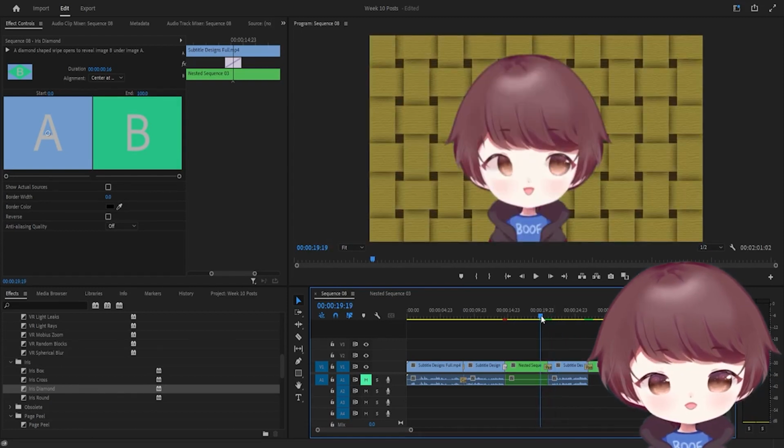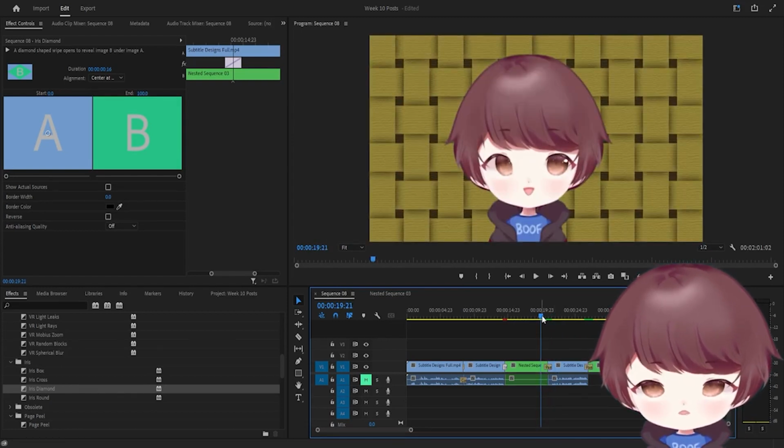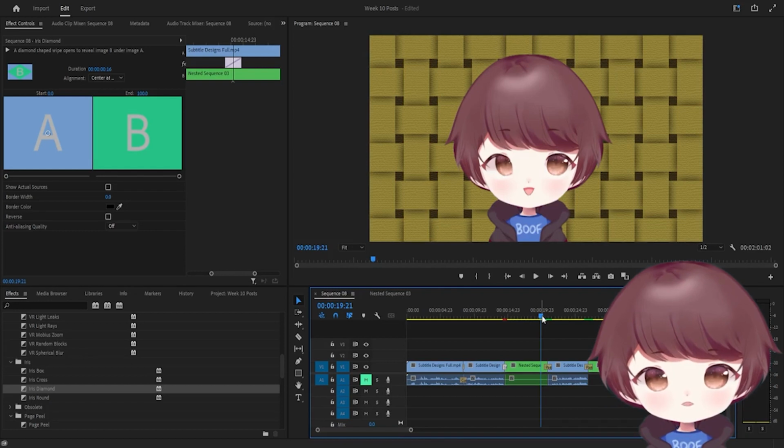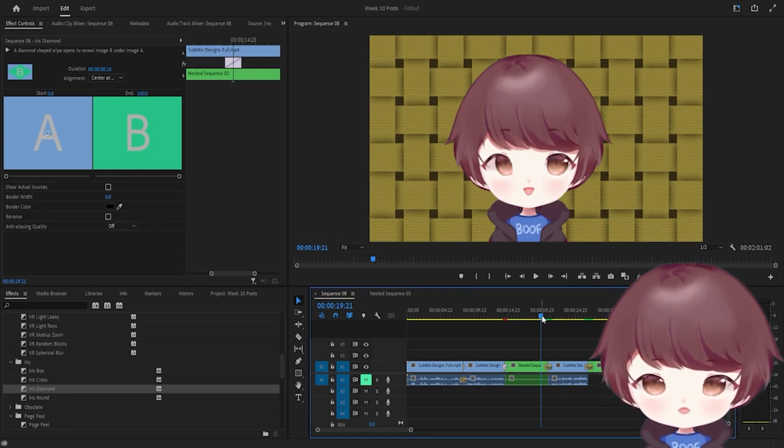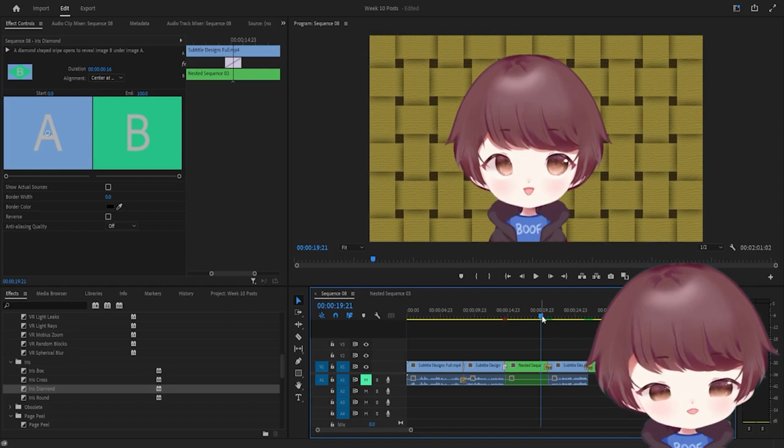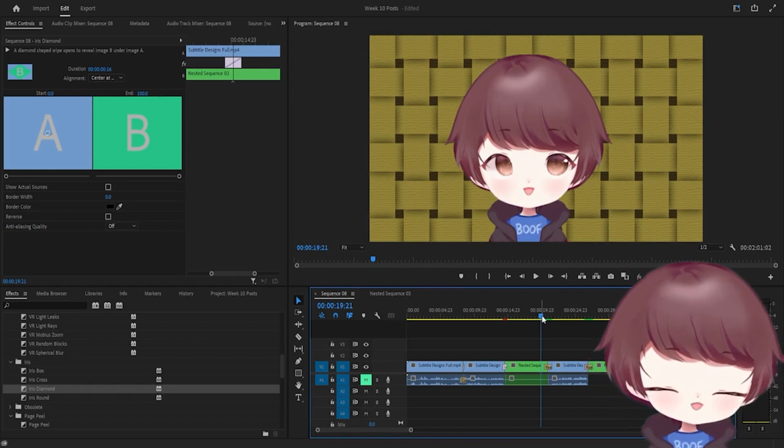I love the page turn when it comes to storytelling type edits. A good example is if somebody's doing a stream where they're reading a book. There are lots of public domain books out there. I was actually working on a video at one point. I wasn't able to finish it due to the lack of one VOD, I missed a VOD, so I wasn't able to finish the series.